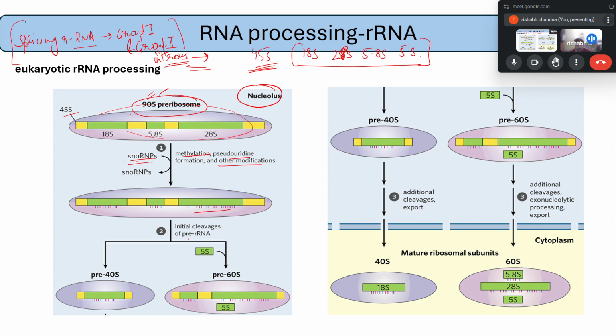So these modifications are basically done to identify different rRNA molecules so that they will be cleaved as such. Now the first cleavage happens that leads to the formation of the precursor for 18S and the precursor for 5.8S and 28S, because these are packaged into different ribosomal subunits. So the precursor for 18S forms a pre-40S ribosomal subunit, and this forms a pre-60S ribosomal subunit. It also involves the 5S that is polymerized by RNA polymerase 3, so it has a relatively different form of processing.